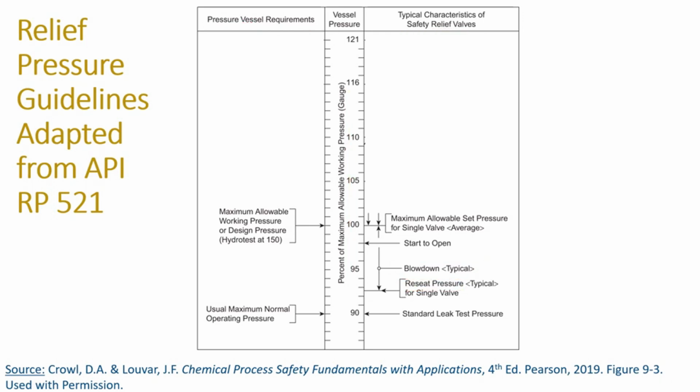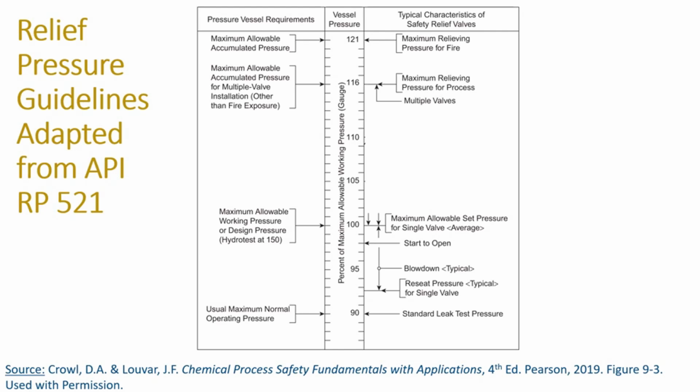Moving now to the top half of this figure, we recall that during a relief event, the pressure in our pressure vessel will exceed the maximum allowable working pressure, resulting in an overpressure. This figure shows several important maximum pressures that cannot be exceeded as defined by API Recommended Practice 521. We'll work our way from the top down. We first see that the overpressure during the relieving process cannot exceed the maximum allowable working pressure by more than 121% when there is a fire exposure.